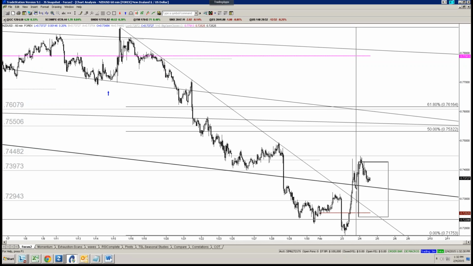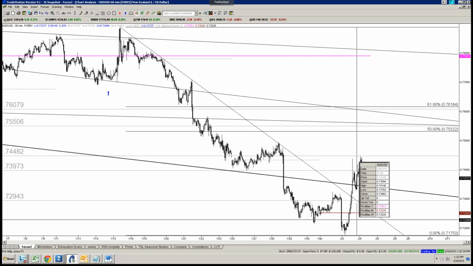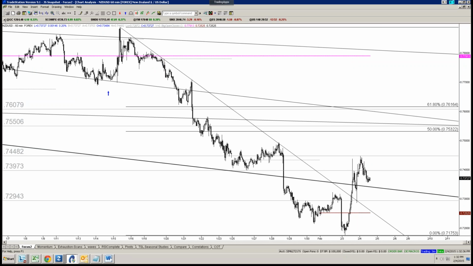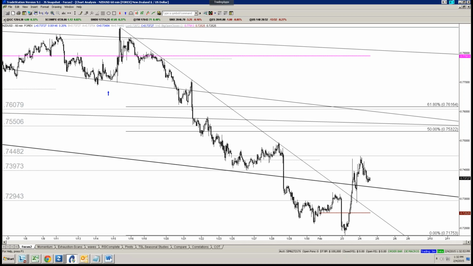And again, I do think that Kiwi is going to be still a good short, but again, you've got to have the right entry. We had a really good short earlier in January and got out at 73.30. It ended up getting all the way down below 72 after the RBA surprise cut. This turn higher though, and the very sharp reversal we had yesterday probably put somewhat of a floor under Kiwi for a couple days.